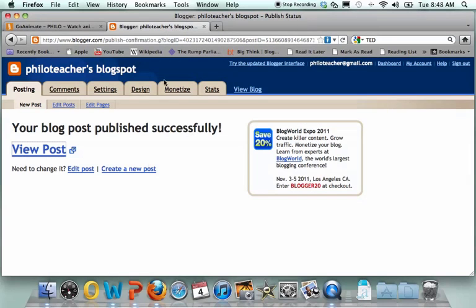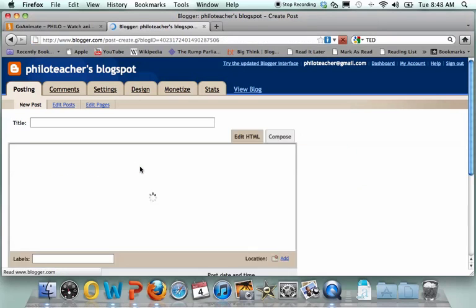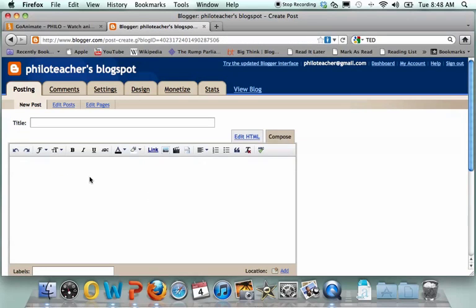Then say you've already logged into your website and you're going to create a new post. Now, if you put that text, I'm going to call it test embed video, if you put that text right on this page, it won't work right. You can see right now we're in the compose page, okay? So let me type something. This is the test embed page for my students and their movie, okay?